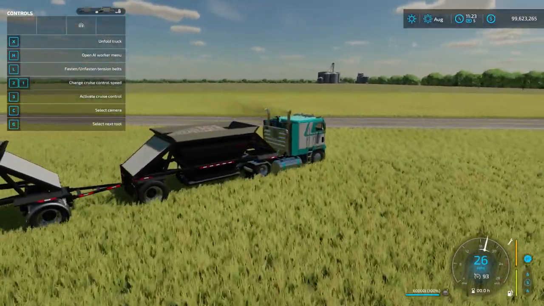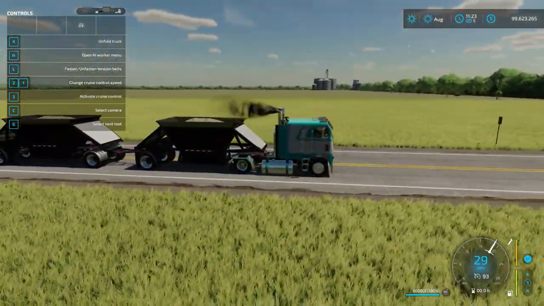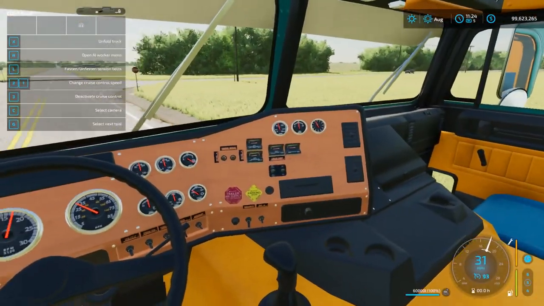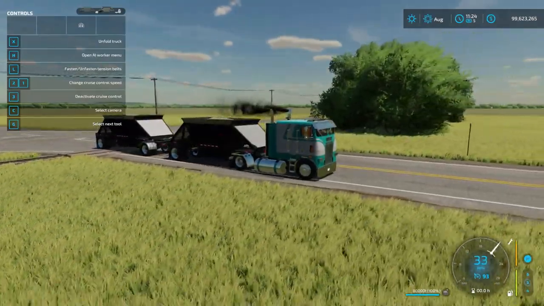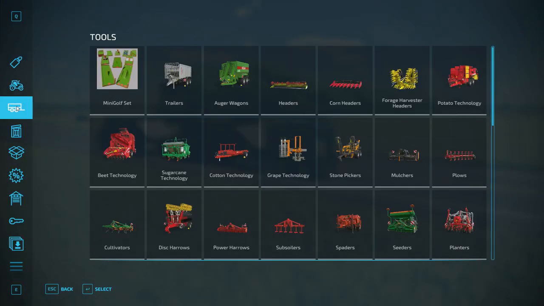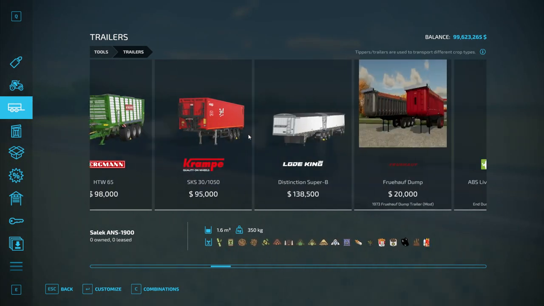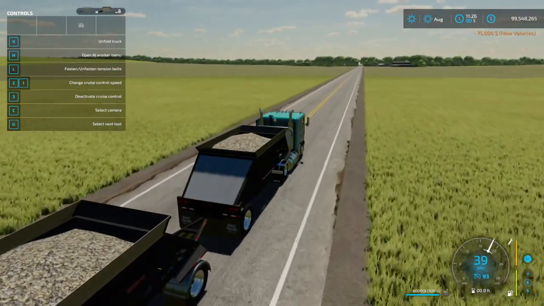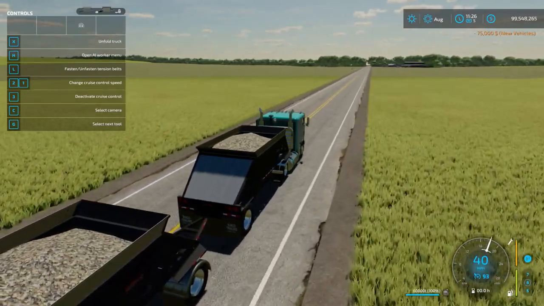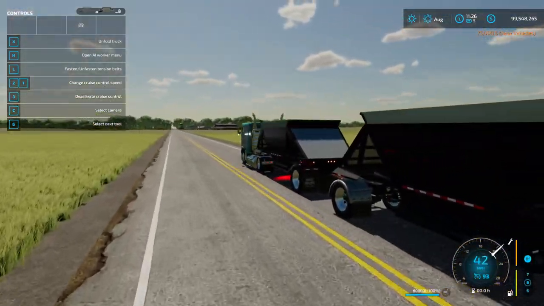I don't think this thing likes these trailers. To be fair, I think it is a lot of weight on it. Let's go ahead and we'll buy another trailer for this thing, and we'll test it with another one after these. You know, let's just do a default Load King. Yep. And we'll put another axle on this thing. Do the lights in these trailers work?